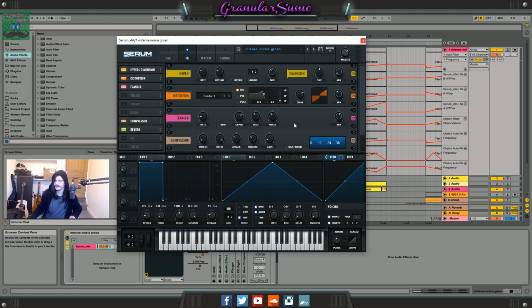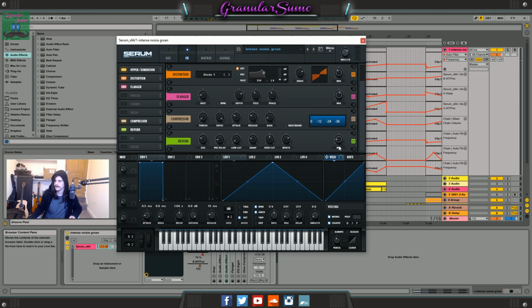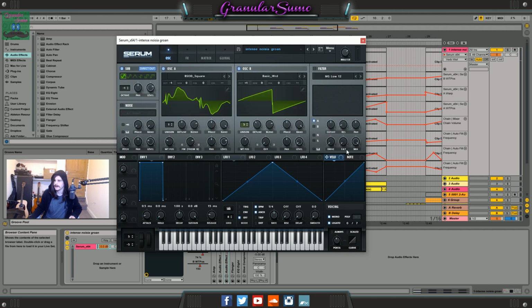Then put a flanger on and turn the rate down and turn the mix down. And then just the compressor at the end. Oh wait, no, there's also some reverb as well. I think I turned the mix down. So then I think that's everything for the original patch.